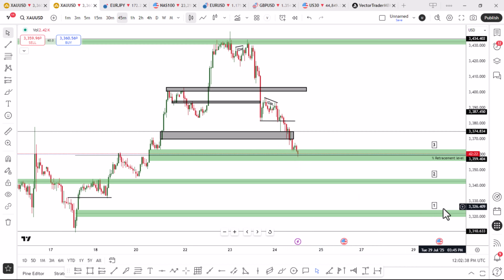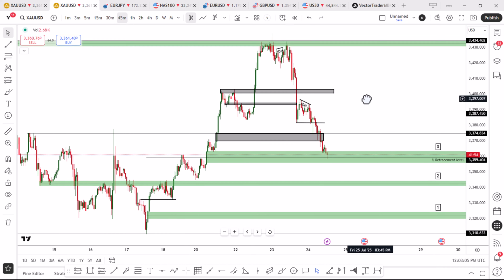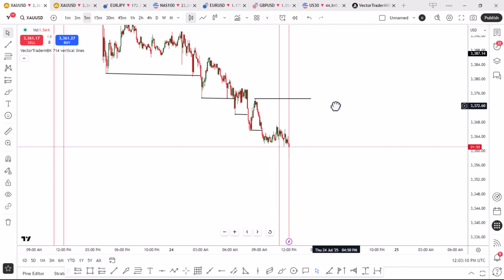So as you can see, I had three levels. This is level one, which is the highest demand zone. Level two right here, and this is the third level. Now this third level is just below the Fibonacci retracement zone. So obviously we also know for sure that this right here is a very huge swing high that just got broken. So if price wants to take out this last swing high, it has to pull liquidity from below the Fibonacci retracement. So that's just by the way. Now let's go ahead and trade the 714 method.